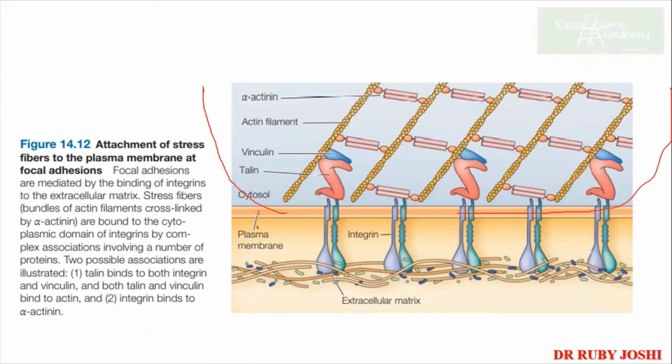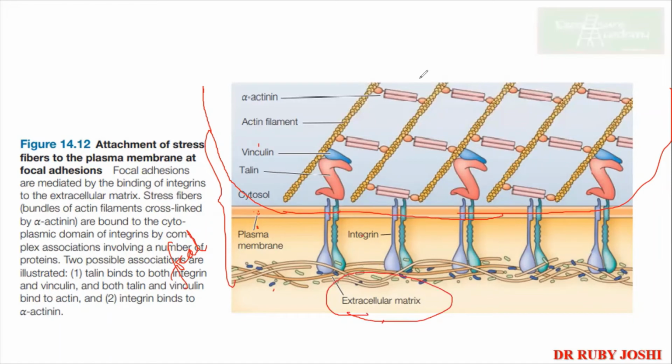Now what I said, that at the focal adhesion there is a connection between the cell and the extracellular matrix. Correct? तो ये आपका हो गया focal adhesion जो हमने अभी देख रहे हैं फिगर में. Now integrins are there. So integrins क्या है? ये आपके cell membrane में present है. These are produced by the cell. Integrins are making connections with the extracellular matrix. Did you get it? Integrins are making connections with the extracellular matrix.